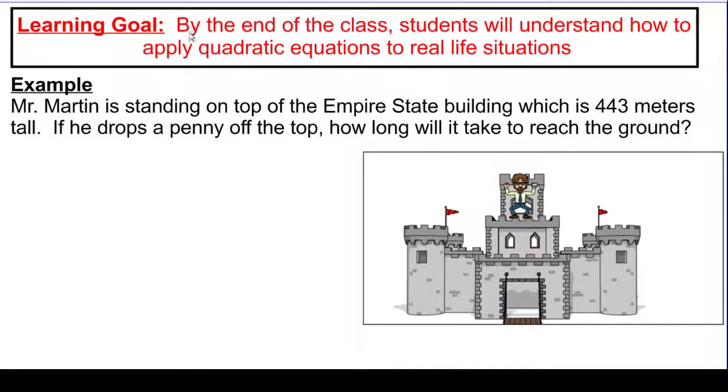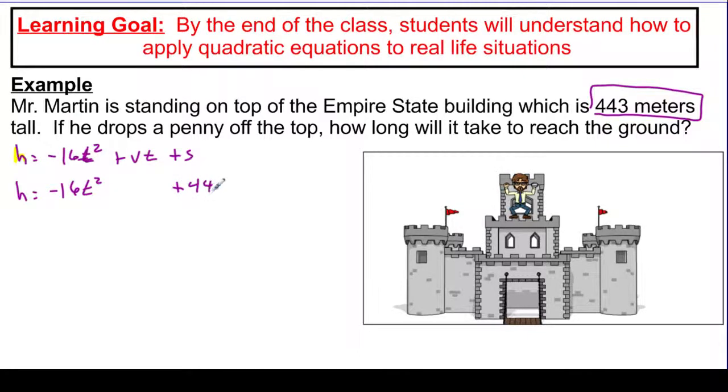Right, so if I was looking at this and they said, you've got to plug into this formula, h equals negative 16t squared plus vt plus s. I'm going to go through this and say I need to plug in for v and for s before I can answer their question. In this case, they're telling me s. They're saying, here's how high you are when you're dropping the object. So s is equal to 443. So h equals negative 16t squared, and I know that s is 443 feet up.